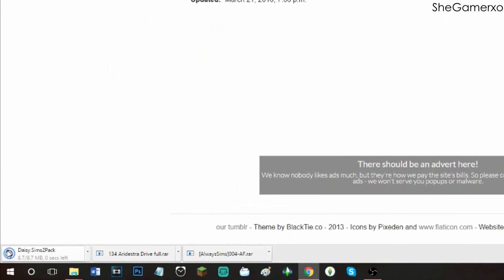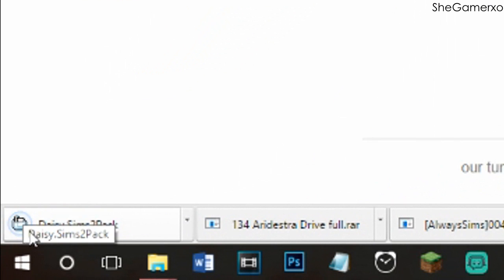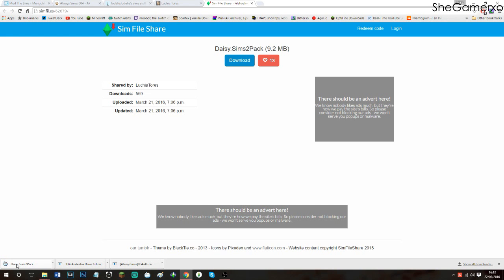So when you see this symbol here, this little pack file, and it says Sims 2 pack, that means that you have to use the Sims 2 Clean Pack Installer to install the custom content. If it doesn't have that, then it's fine. You can install it by dragging it into your downloads folder, but if it does say Sims 2 pack file, then you have to use a Clean Pack Installer to install it.